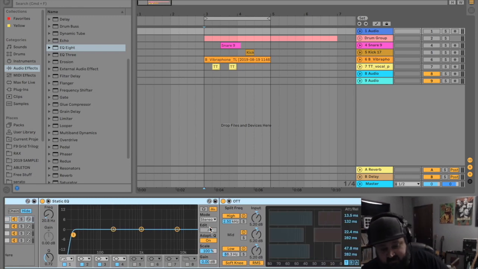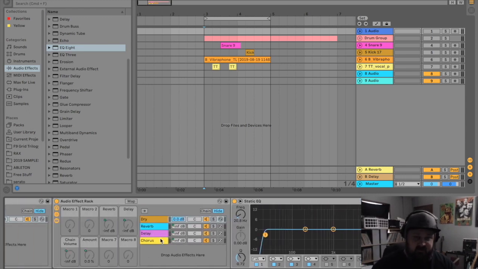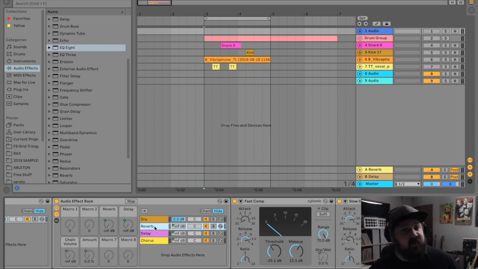One thing I really like about this is the over-the-top, the Multiband Dynamics, and what's really cool and a little bit different for me, but I've really liked it, is it's just on the dry channel. And if you use OTT a lot, you probably already know, if you apply it to something that has a whole bunch of reverb or a bunch of delay or something already on it, it really boosts those effects too, which sometimes that sounds really awesome and sometimes that's what you want.